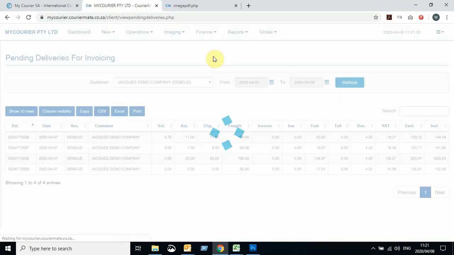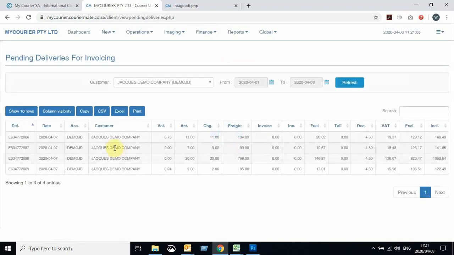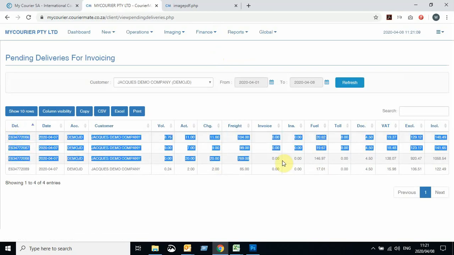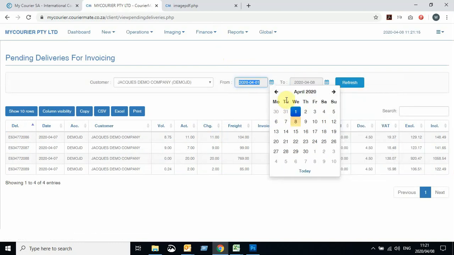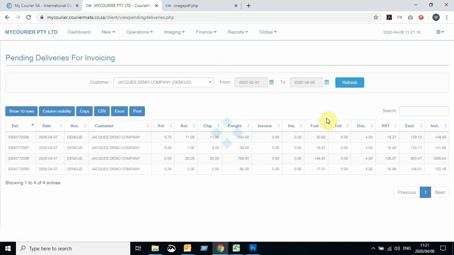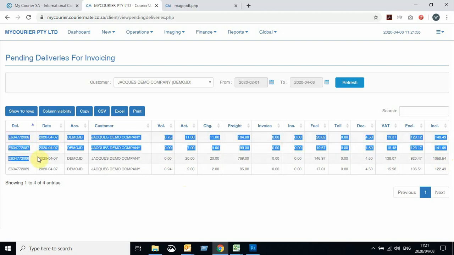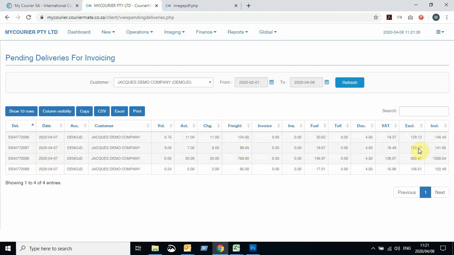Your uninvoiced deliveries under the finance tab will basically give you a rundown of deliveries that have been done for a certain date range. So this is from the 1st of the 4th to the 8th. You can backdate again to any date that you wish, but at this stage there are only these 4 records that have been done. So this is the only uninvoiced deliveries that are present on the database. You'll see this gives you a value of what will be invoiced for these deliveries once the invoice run is run. So should you want to do a forecast of what your courier costing will be for the end of the month, this is a very nice way of doing so.